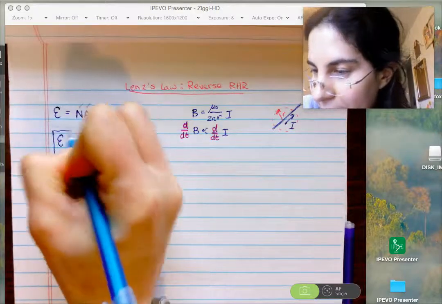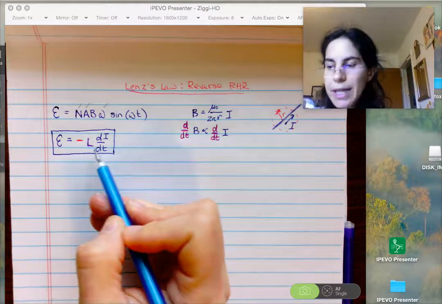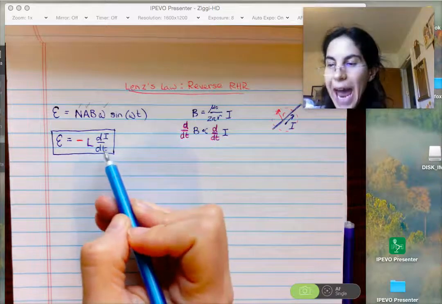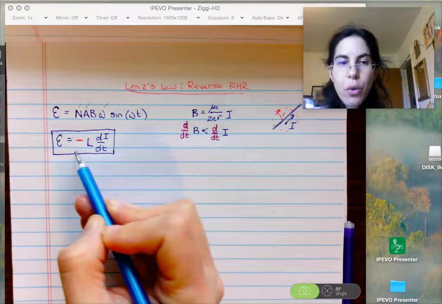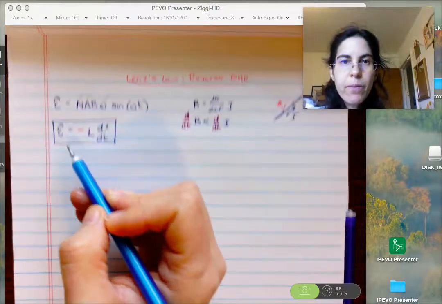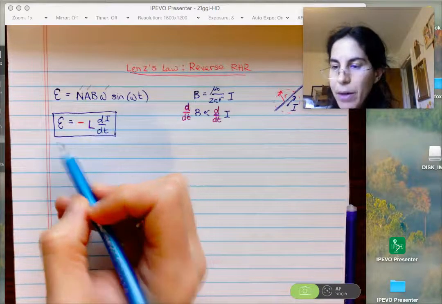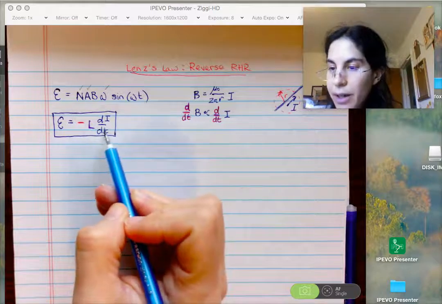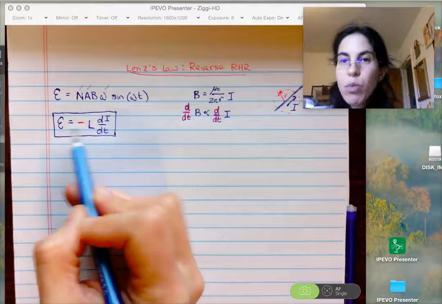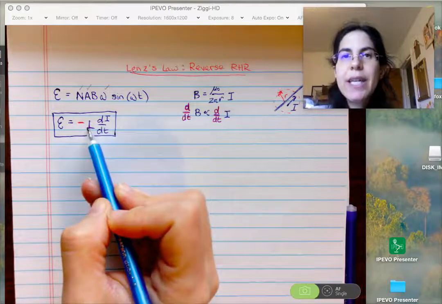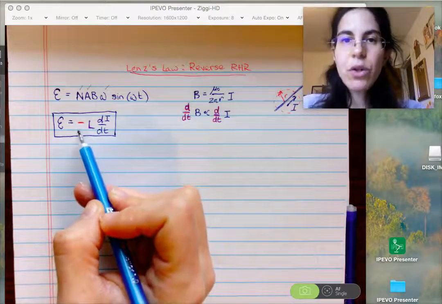The EMF that little inductor will generate will be directly proportional to the inductance, how much it resists change, and directly proportional to the size of the change, only negative. Those two principles alone will take us the rest of this lecture. Think about it. The more you have a change, the more the system resists the change. That's what the negative means. This negative is electromagnetic inertia.